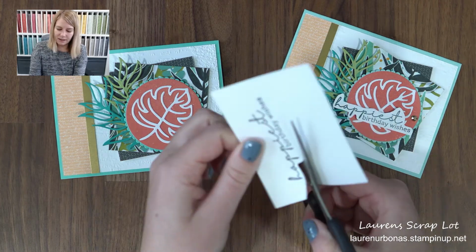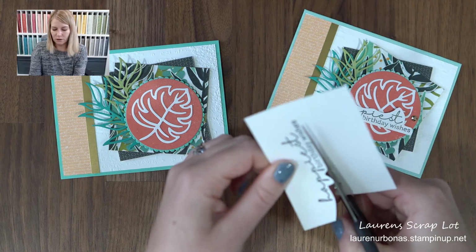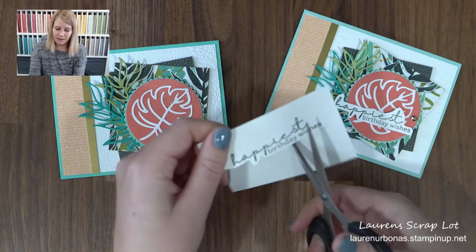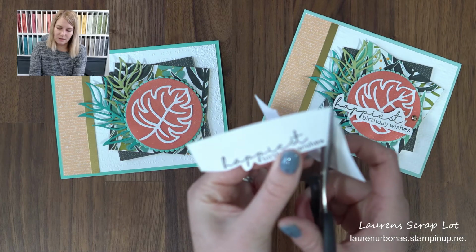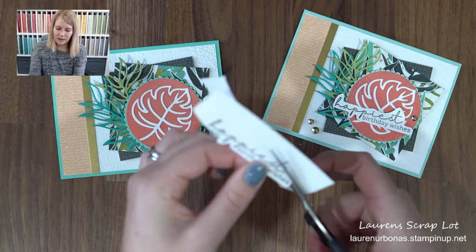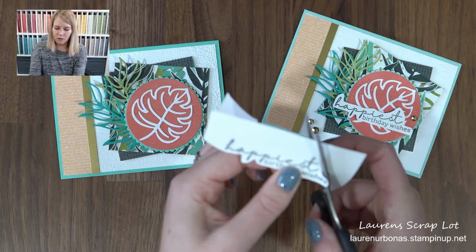So just gently go around the shape of some of those letters. You can go straight across on areas like the birthday wishes, but you're just trying to bring this to life a tiny bit. Give yourself lots of white space in between.